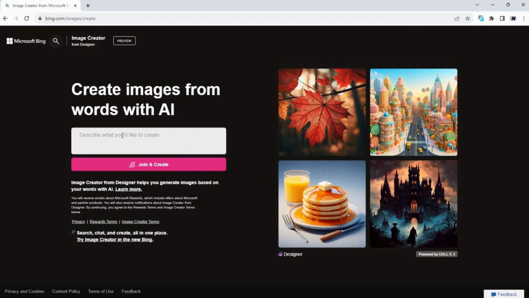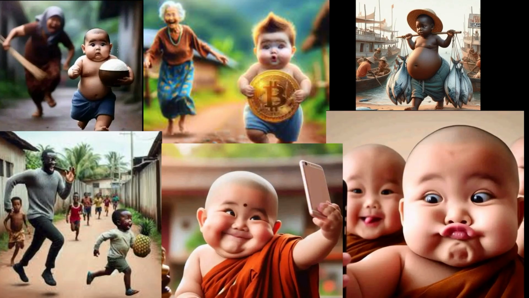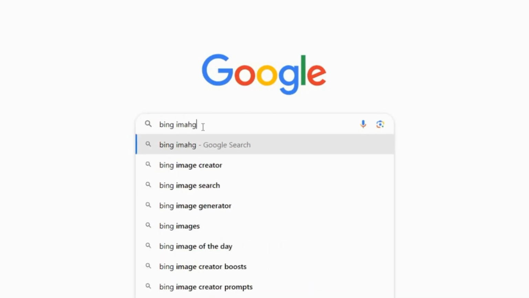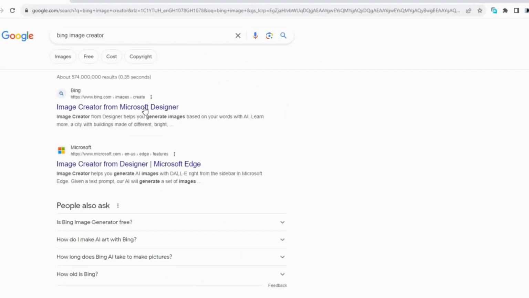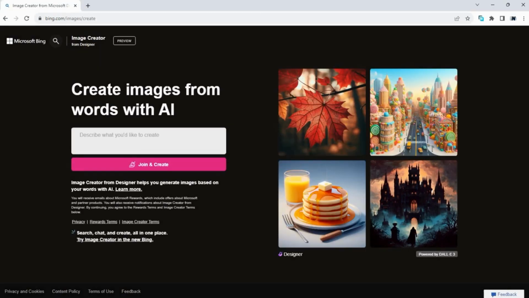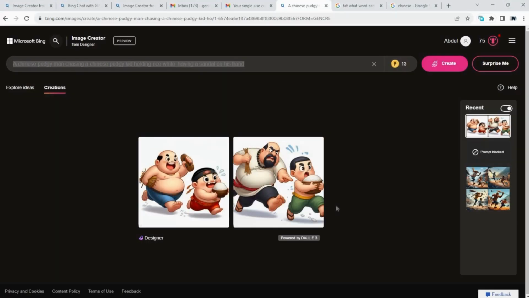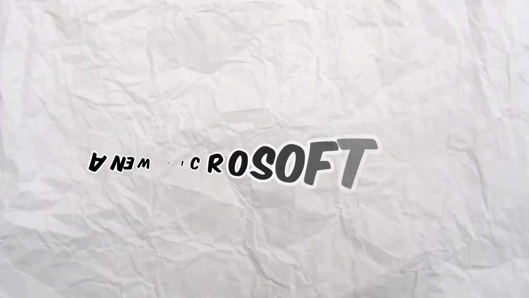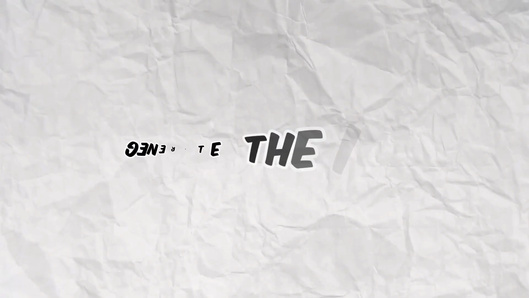Stick with me and let's dive deep into the world of AI sites or software which are able to create all these creatures. Open your favorite browser and search Bing Image Creator. While on the page, you need to have an account before you can have access to the prompt search box. If you have a Microsoft account, great. You can start to provide your prompt in the search bar like this, as you see. Else, if you don't have an account, let's create a new Microsoft account and use that to generate the images.